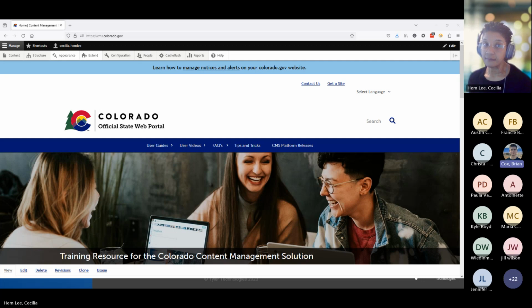We've also had a couple of questions in the chat about when we will update the user guides and videos available on cms.colorado.gov with the changes in Drupal 10. Yes, I've been wanting to do that forever, but this is still a very dynamic process in which the layouts are still being built out.